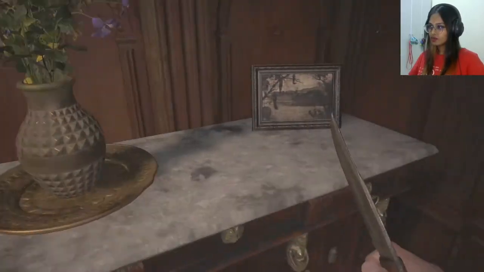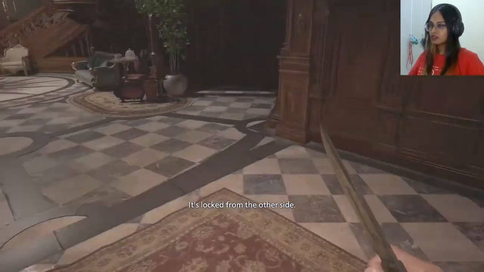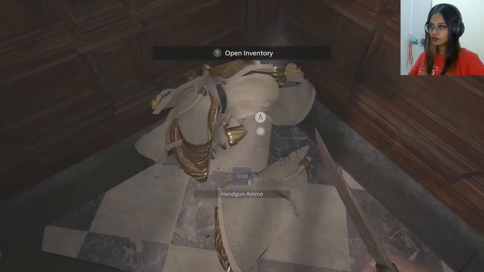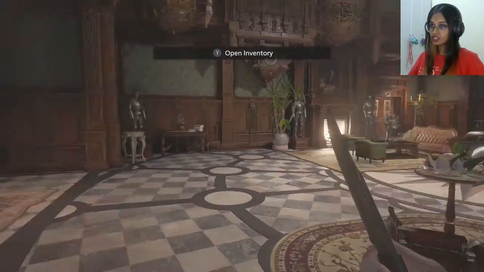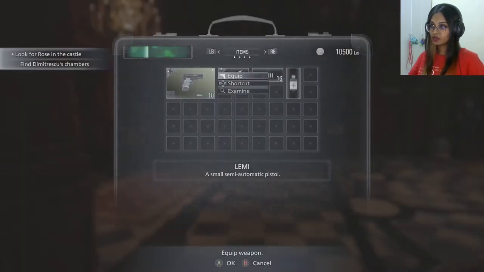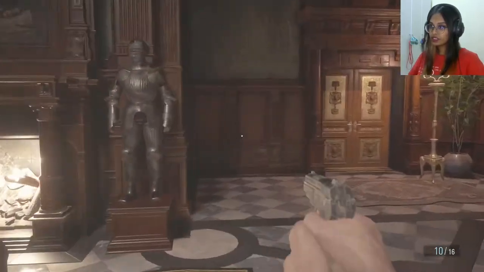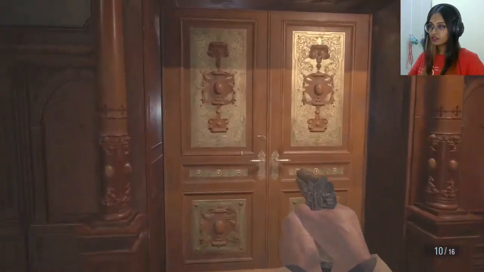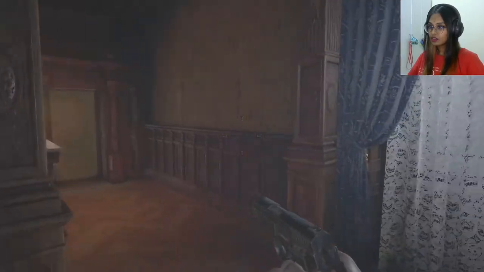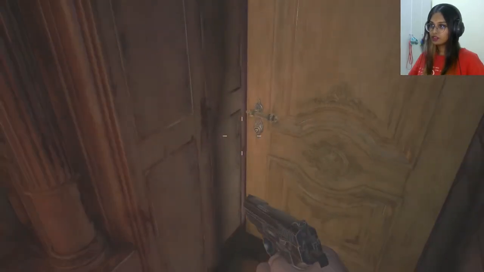It's a very, very fishy place. There's nothing here. You're locked. Hush! Hush, bro, hush! Allow me to equip my gun. You know, just in case, right? Nothing here.